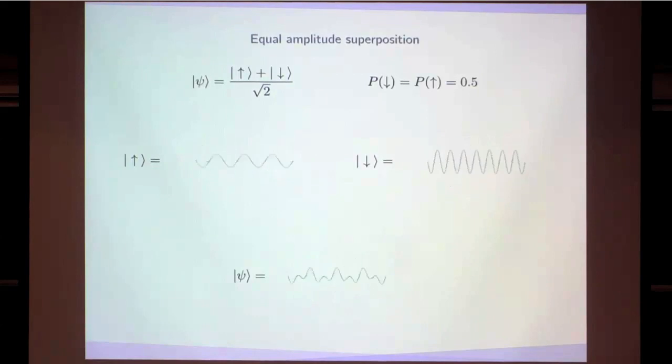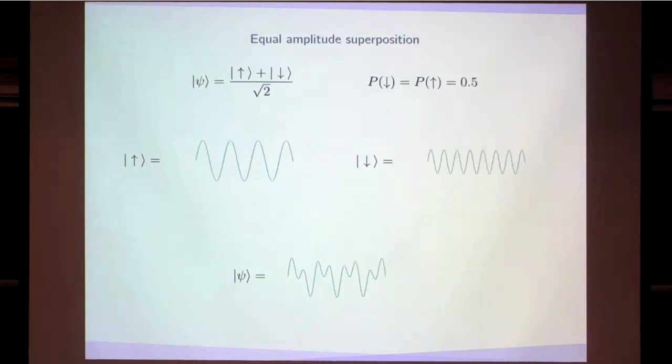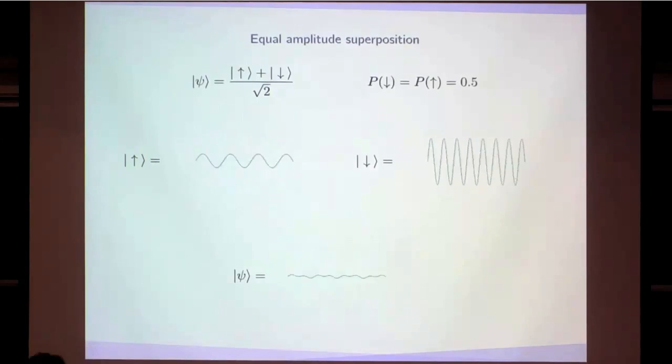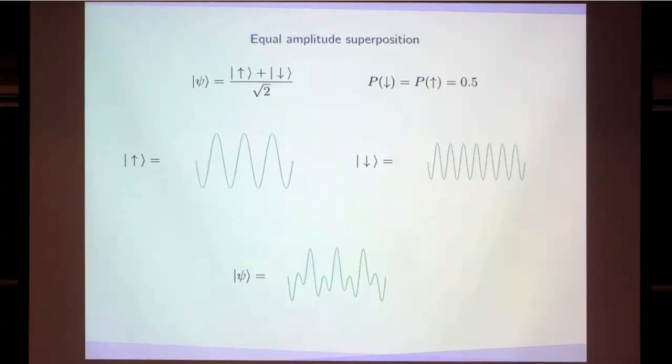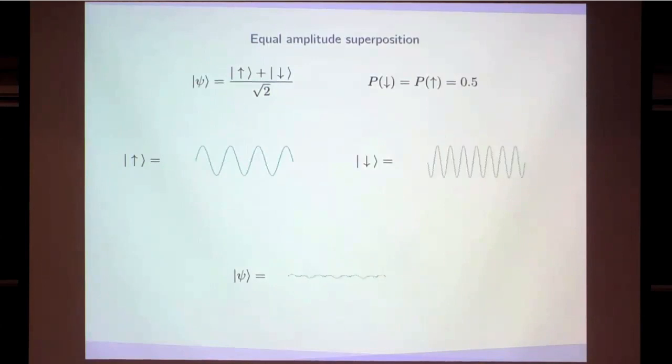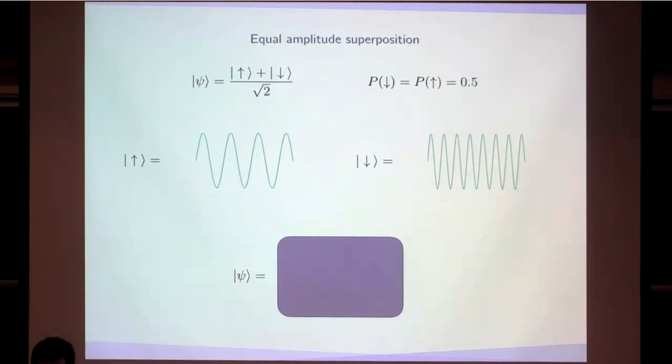If you look at this, you can see that the two states are simultaneously present in the wave function with equal probability. This is a cartoonish way, definitely inaccurate, but the point is that you can have these two states at the same time. Now, in practice, what we actually see is a black box. We can look at the wave function.